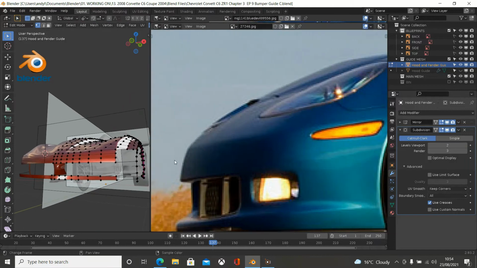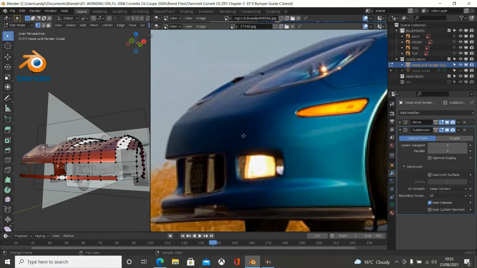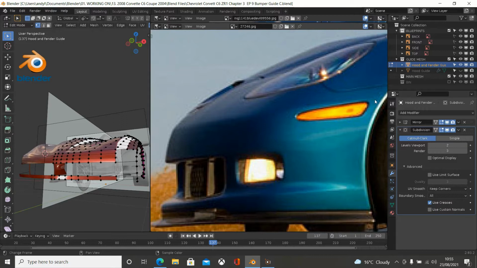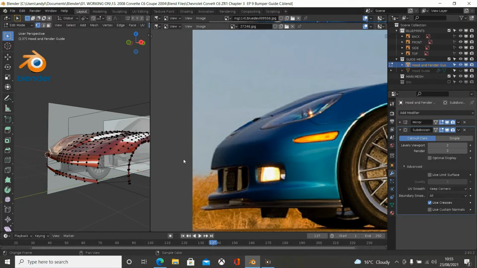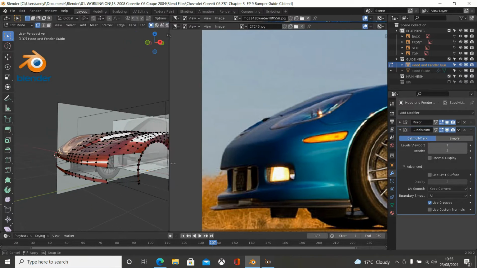As always, a quick view of what we need to do. From here downwards, which is this piece here, it's fairly curvaceous. So what I'm going to do is create the mesh as if it was solid down to here, then put another loop cut in and take this line in. That's what I intend to do, mainly to fill up this bit. Okay, so let's get started.